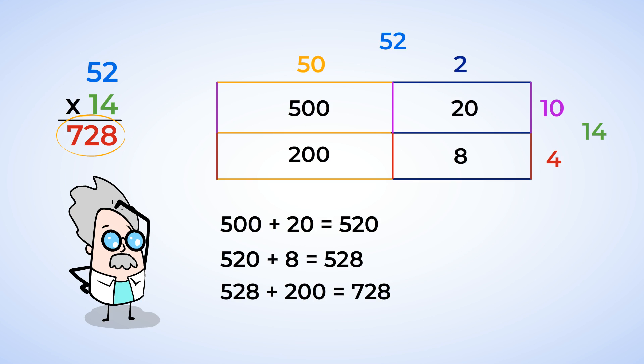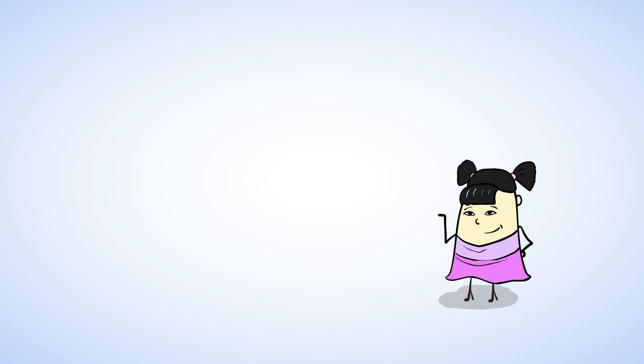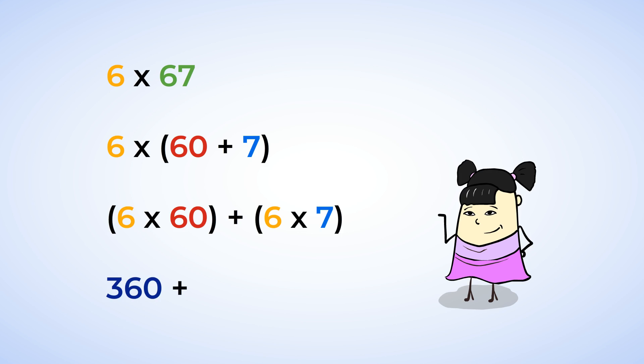Now another way to multiply numbers is by using the distributive property. Breaking up numbers with the distributive property can make mental math easy and quick. So let's review it. 6 multiplied by 67. The 67 can be broken up into 60 plus 7 in order to help us multiply this quicker. And we can multiply each of those numbers separately by 6. 6 times 60 is 360. And 6 times 7 is 42. Ooh, that was some great mental math! Now it's time to add them up. 360 plus 42 is 402.